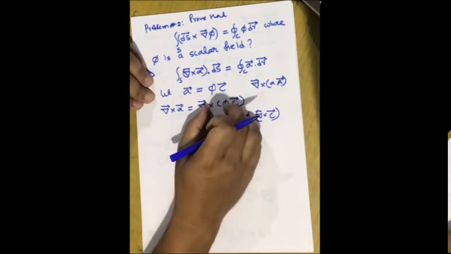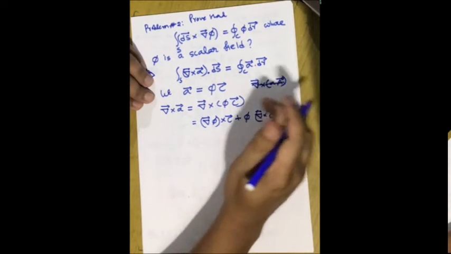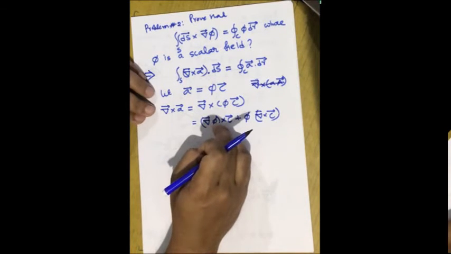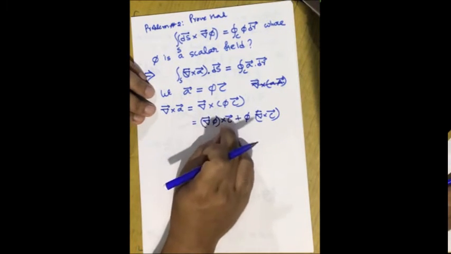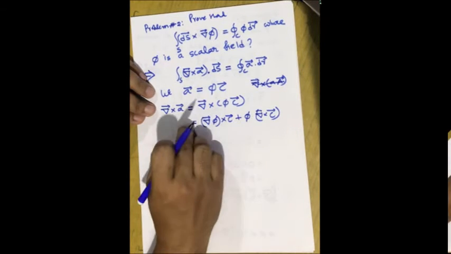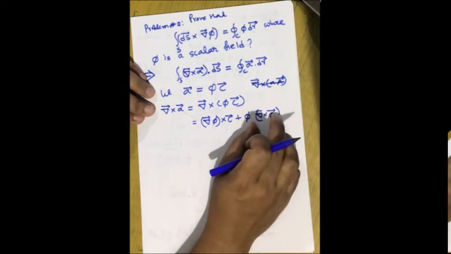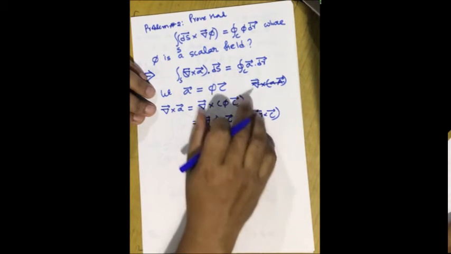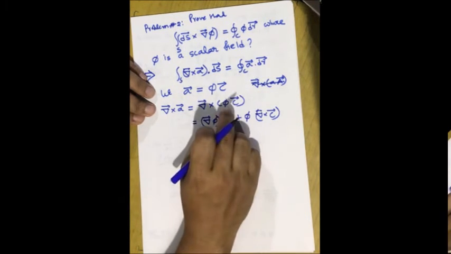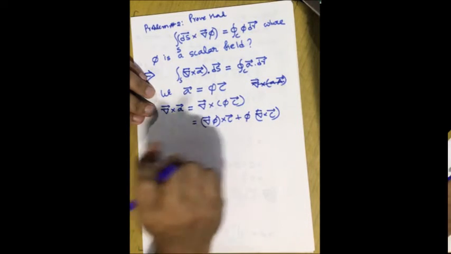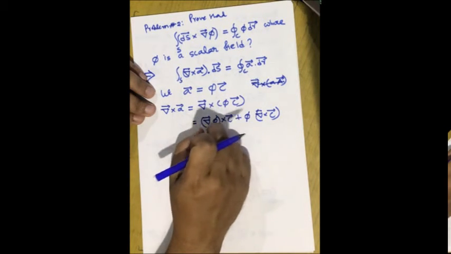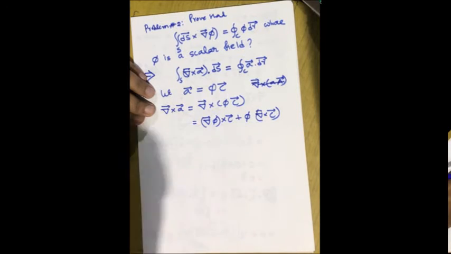Okay, so from this single term we can make two vector terms. First one is del phi, a vector, cross C, so it's a vector into vector, and the cross product between two vectors is also a vector. And the next is del cross C, the curl of the vector multiplied by a scalar function. So this is the rule to define such kind of vector product. Del cross phi C is equal to del phi cross C plus phi del cross C.